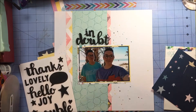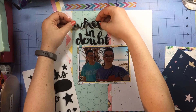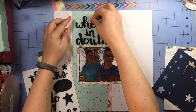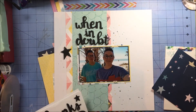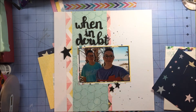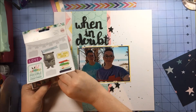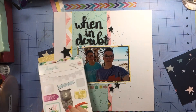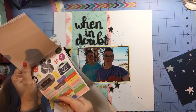My title is very long — the first part is 'When in Doubt.' It might not make sense until you read the journaling, but I thought I placed this title perfectly and was super happy with the way it turned out. My entire title is 'When in Doubt, Just Nod and Say Yes.' I'm going to add the black foam stars because I'd forgotten that the title was in black and hadn't really added any black to this layout at all — I wanted to use those stars to bring black around the whole thing rather than just in that first part of the title.